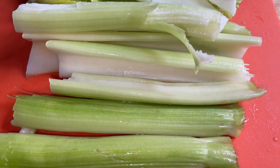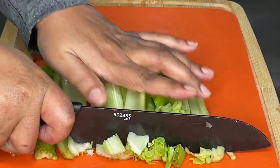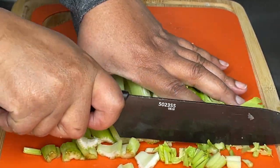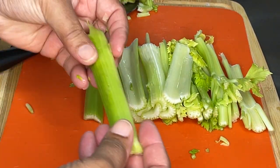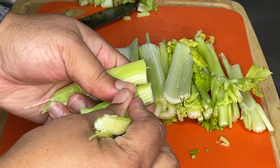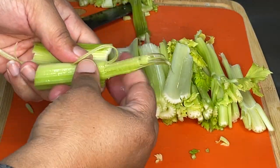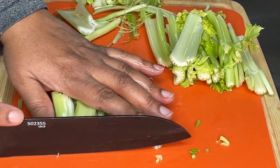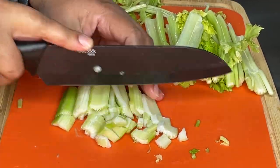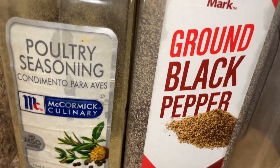I have my onions sliced and my garlic cut. Next up is to process my celery. I already broke it in half and washed it, and here I'm cutting off the end pieces because I don't want the bitter or darkened ends. I break it in half to pull off the fibrous skin — this is the chewy part that gets stuck in people's teeth and makes them say they don't like celery. I just pull that off before I cut and dice it. I'm cutting my celery into bite-sized pieces — cut them to the size you like.